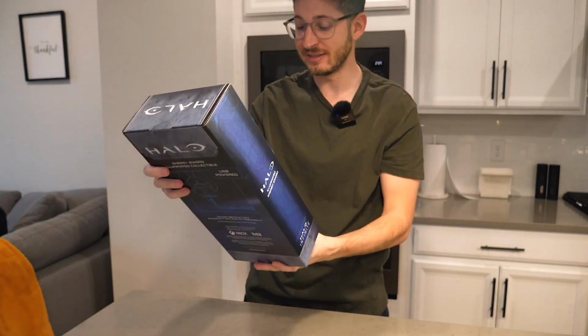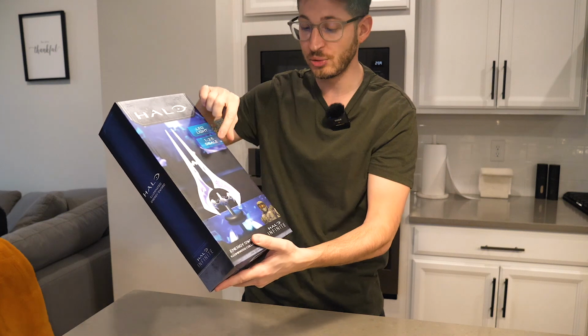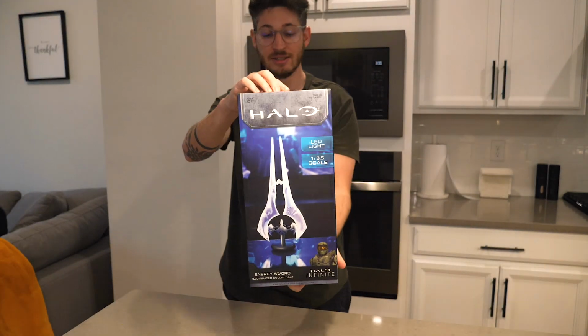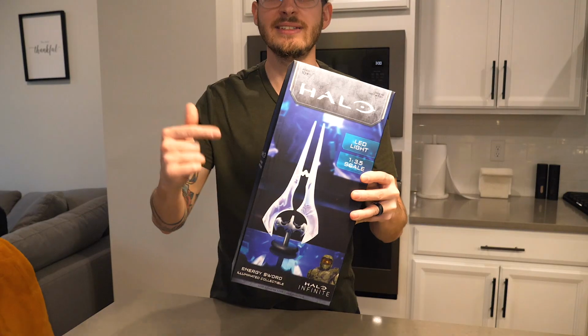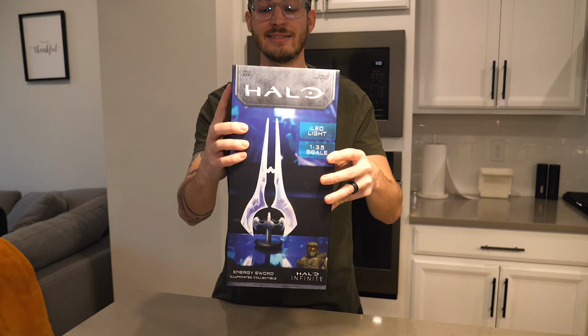Jeez. I gotta open this thing up and see what this is all about. This is the LED light, the 3.5 scale. This thing is 14 inches tall. I mean, come on. This is as real life as it gets. This is definitely going right by my Xbox. I got a Master Chief over there. This is gonna sit perfectly by him.